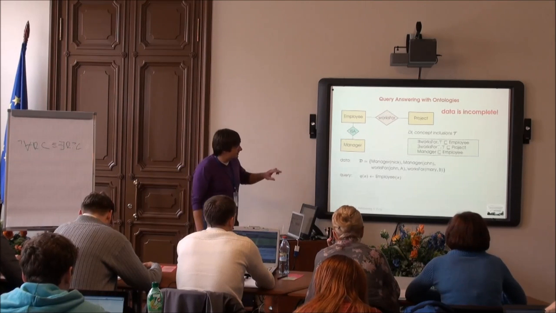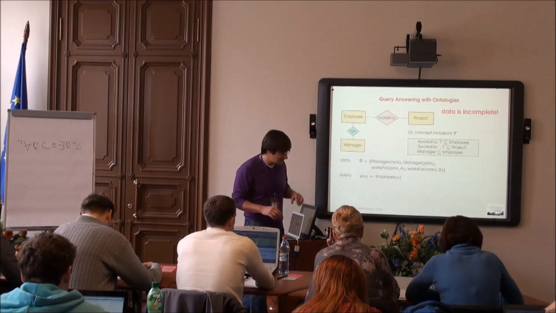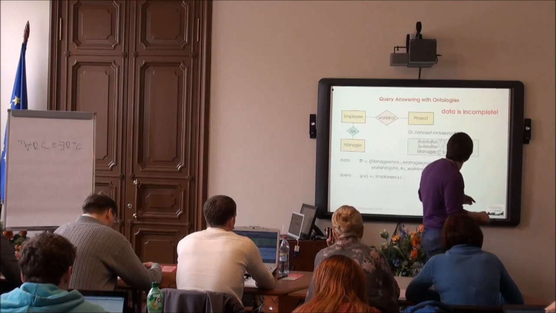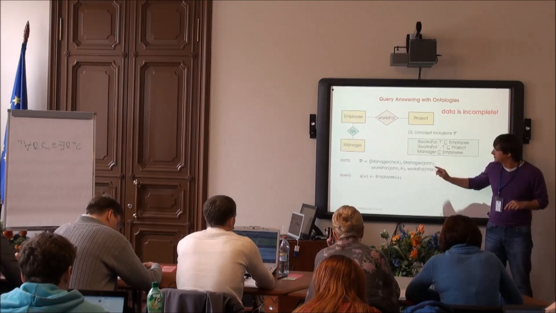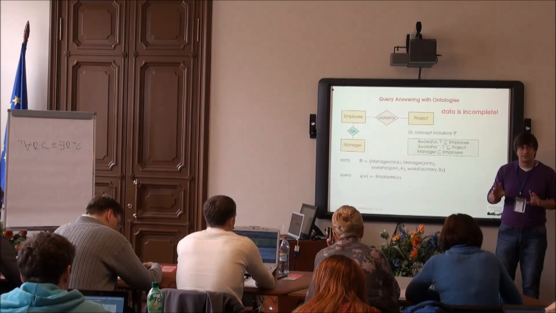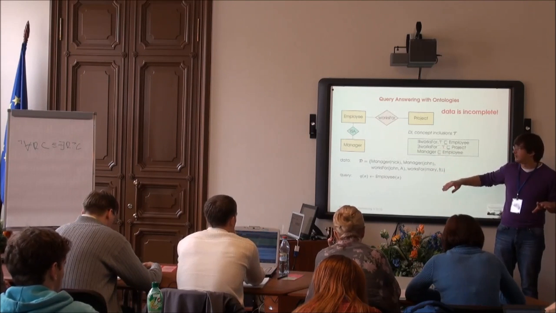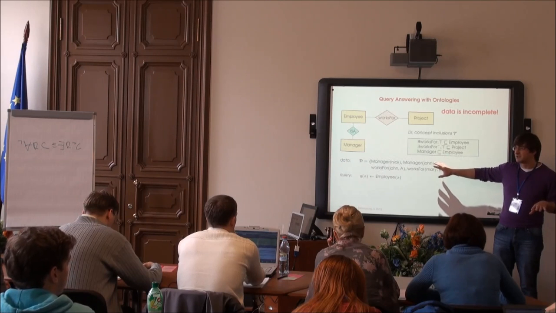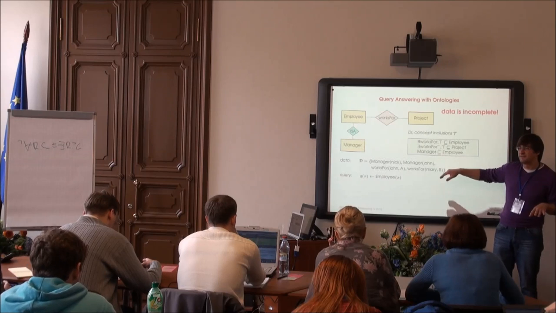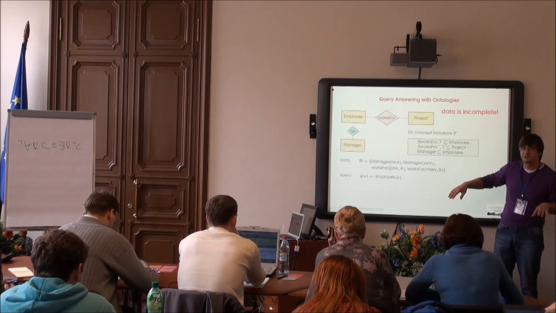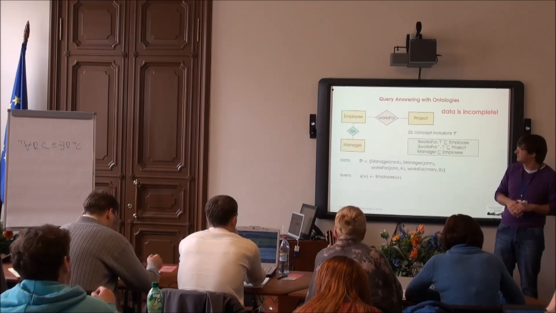Now, suppose the data here is the following. We have the statements that Nick is a manager, John is also a manager, John works on project A, and Mary works on project B. So some bits and pieces are actually missing. If you remember, in the previous part we had a proper database example where Mary was an employee and Paul was something else, and Nick and John were also employees and so on, right? Here we don't have those pieces of information.